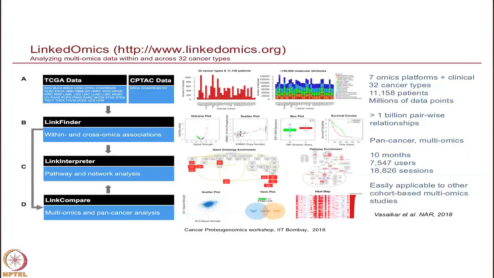The Link Interpreter module uses WebGestalt to interpret results from modules 1 and 2 at the pathway level. As an overview, the system contains data from TCGA and CPTAC. Link Finder starts from a query attribute — survival, microRNA expression, mutation, or anything of interest — and you define a search space. The results can be visualized and compared across platforms or cancer types, and then used as input for Link Interpreter to generate pathway-level results.